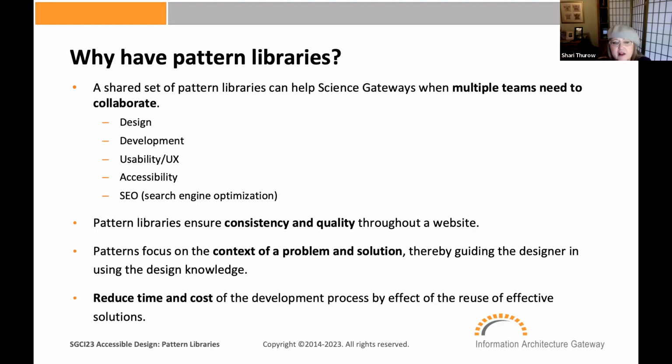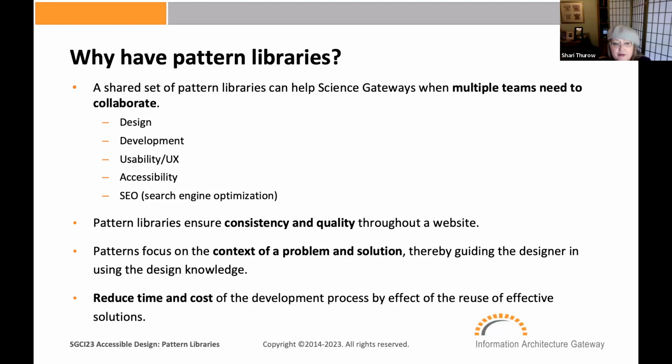But if the links are consistent, if the visited links are consistent, if the focus is consistent, if it uses the same tone of voice, and even the calls to action are consistent and placed where people expect to see them, you'll have more user engagement, which is another thing that you would like. So when people return to your website, it's a lot nicer.